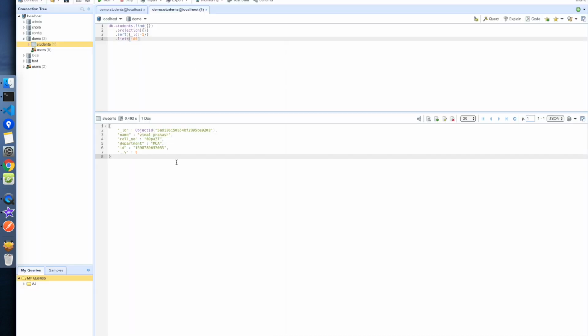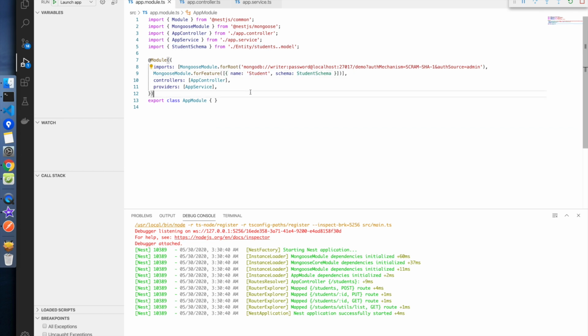Okay, if you see this collection name, it creates it like this, students, right? But I gave it here as student. What Mongoose will do is take this and try to pluralize it, and it will create the collections. So if you want to keep it, you can keep it this way. Otherwise, you can specify the collection name explicitly to tell Mongoose, don't create your own pluralized name, just keep whatever I gave. In our case, I'm just leaving the default, which means let it be a pluralized one.